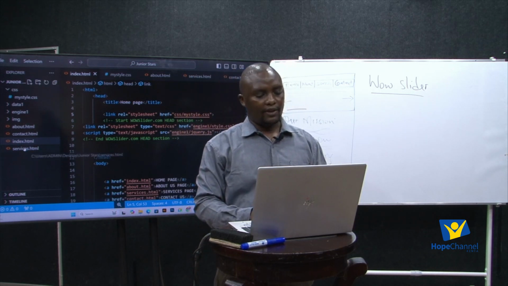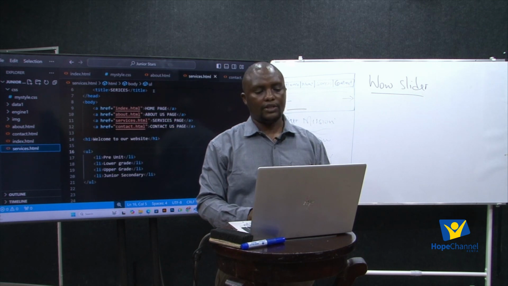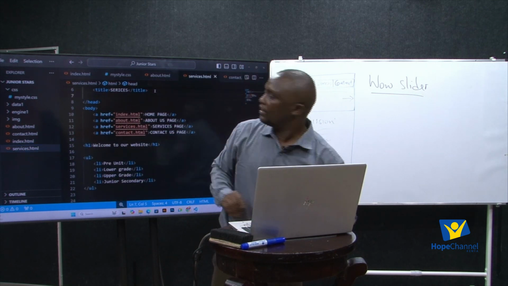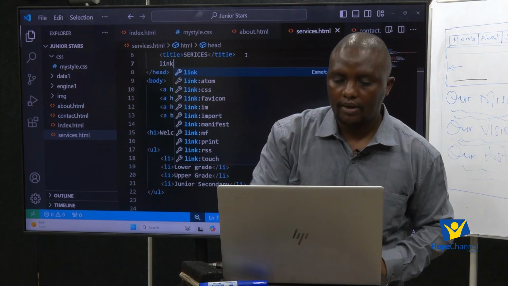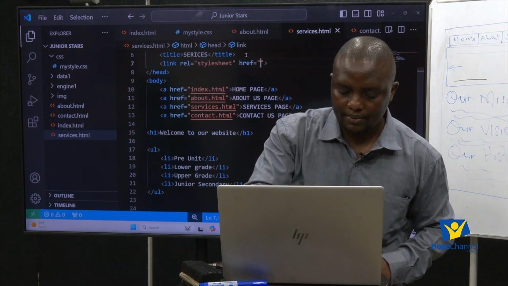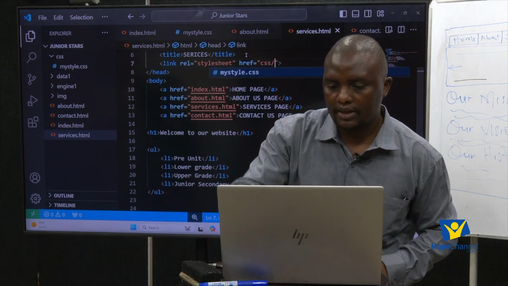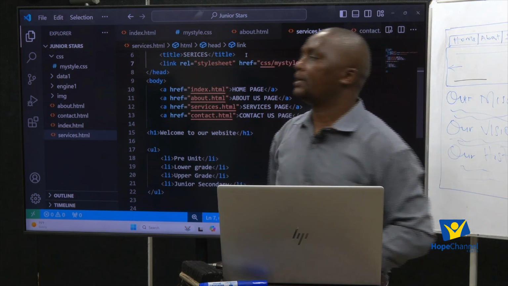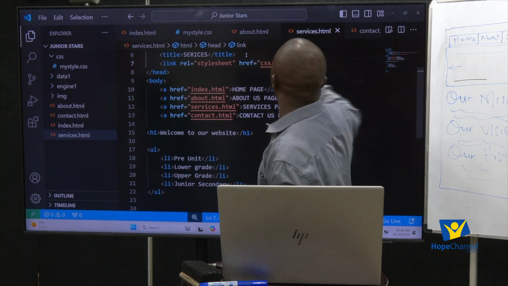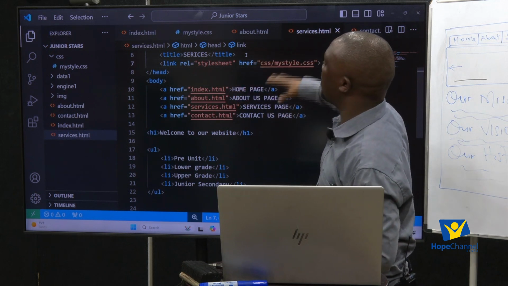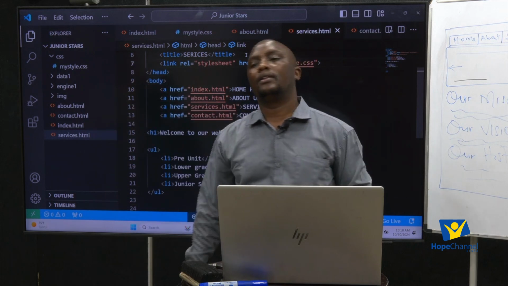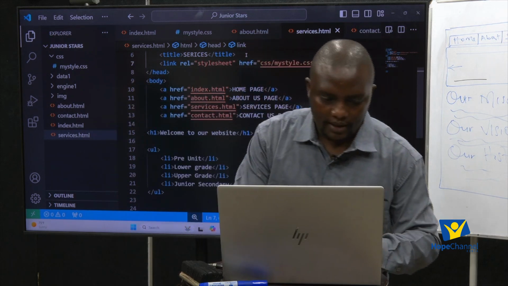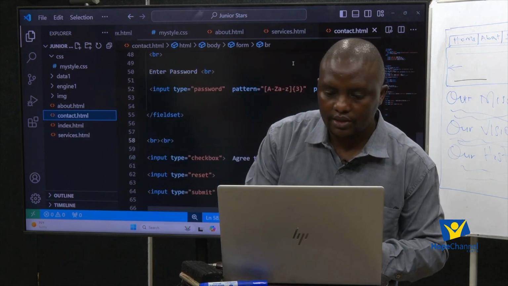Get to the other files, the HTML files, and do the same. Somewhere in between the head tag, type link, press enter, type CSS, press enter, type my style, press enter. Our services page is now aware that there's such a CSS file located in the CSS folder. Let us get to the other page and do the same.